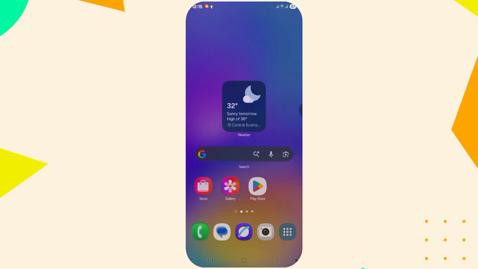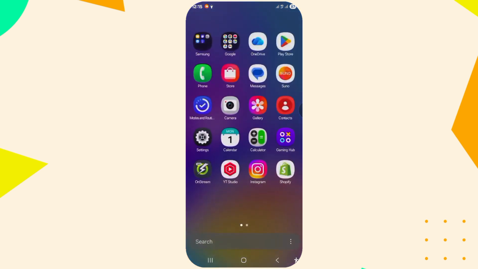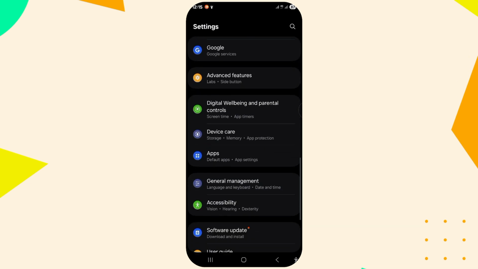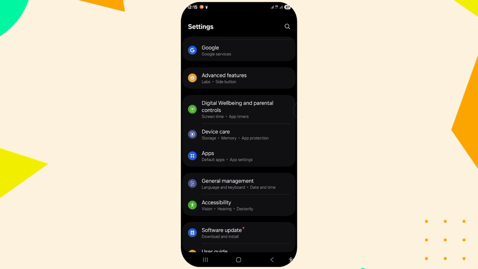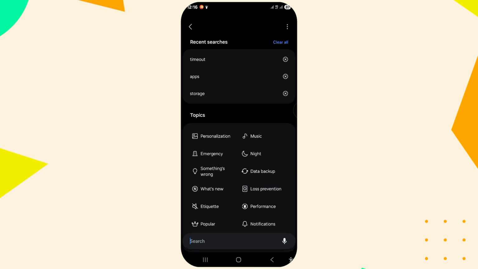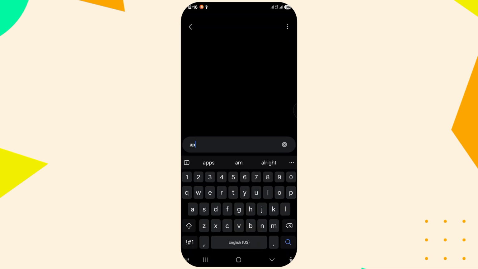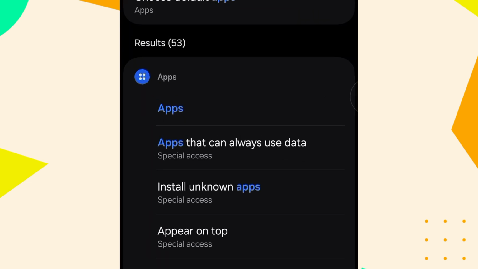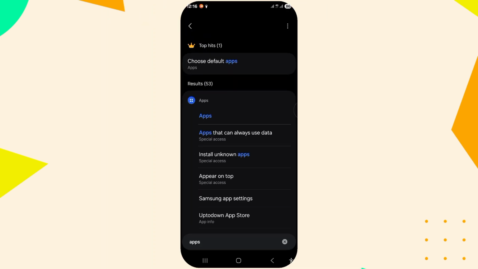And to do that, you can simply just scroll into your phone application right here. Look for the settings option once again, this gear icon. So go ahead and hit that. Once you're here, I want you to scroll down all the way to where you see applications right here. And if you fail to locate the apps settings here, you can also go for the search option there. And you can just tap in the word apps here and then hit search. So it will be filtered here and just hit application right here.